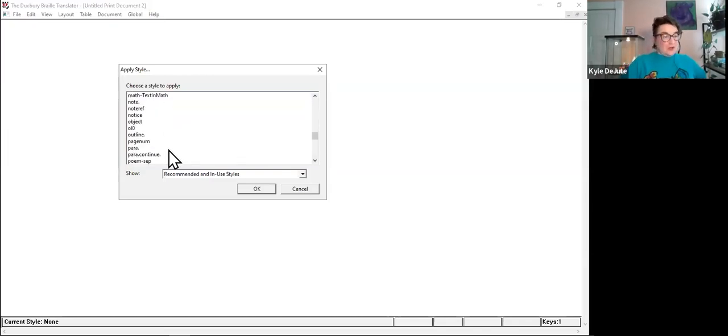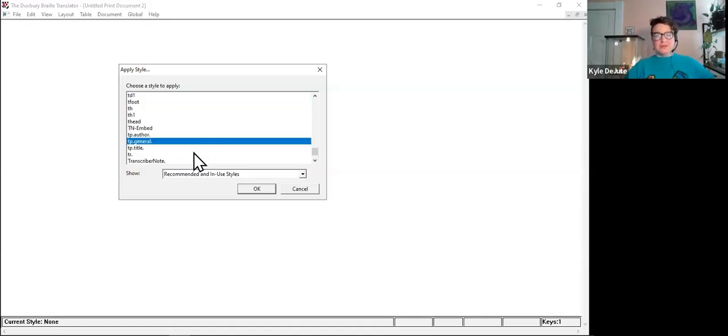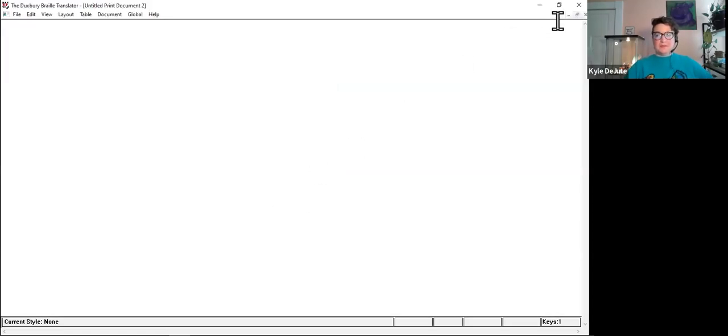The styles list is really long in pretty much every template, and that is partially because Duxbury creates a style for lots of specific scenarios. Also because Duxbury keeps a fair amount of historical styles, so some of these we might never use again, but they still exist. So if people are using them, they don't disappear while they're still trying to use them. If that doesn't answer the question about what's the difference between the templates, then please let me know.